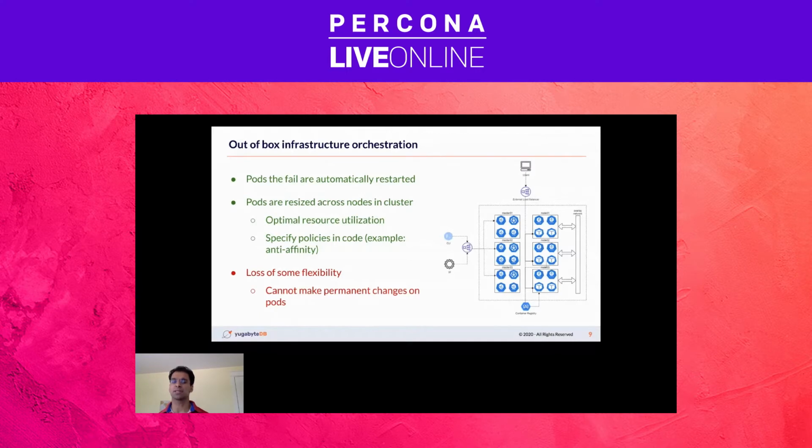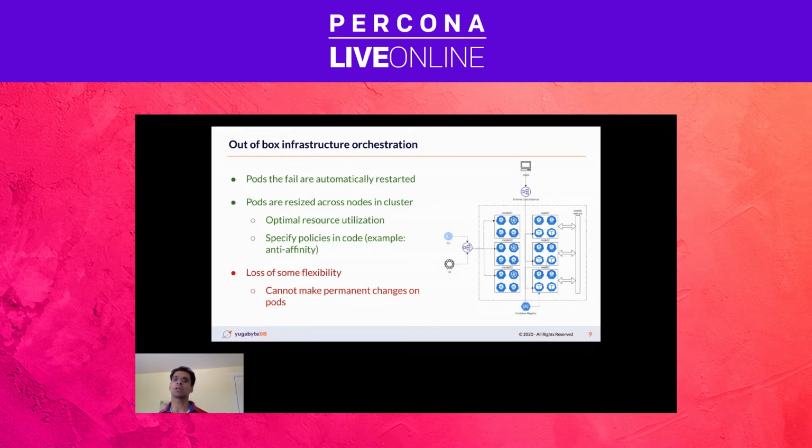And now some of the things you will lose are, for example, for those of us that have run databases on VMs, you might want to try out a change or configuration knob on one of the VMs and just see how it works out. And then you come back and say, look, this is working out really great. Let me go and make the change on all the VMs, right? Now, it's a good thing because it gives you the convenience, flexibility, and the speed of achieving that. But it's a bad thing because configuration starts drifting from the master copy. So it's a mixed bag, but sometimes it is useful in a pinch.